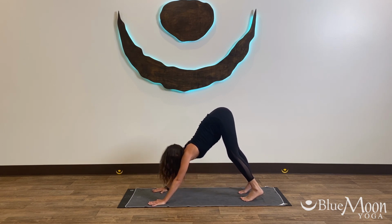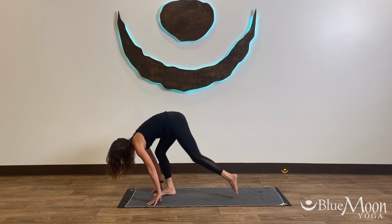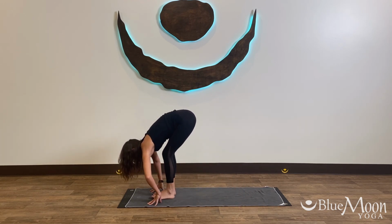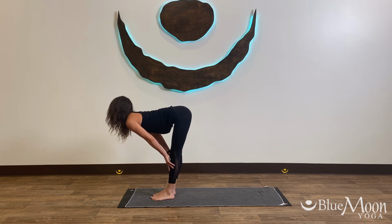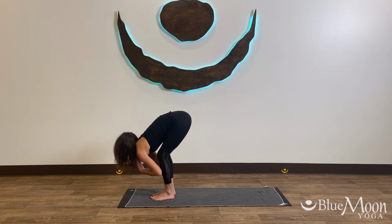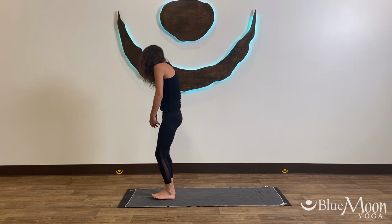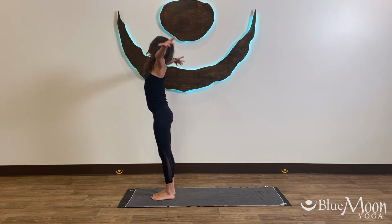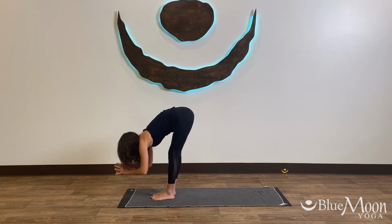And then from here, look forward and come all the way back up to the top of your mat so you can walk, step, or maybe hop up. Inhale, feet together, halfway lift, flat back. Exhale, forward fold. Soften through your knees. We're just going to slowly round up, so arms, head, super heavy. Inhale, upward salute. Full breath in, palms touch. Exhale, surrender all the way back down, forward fold.